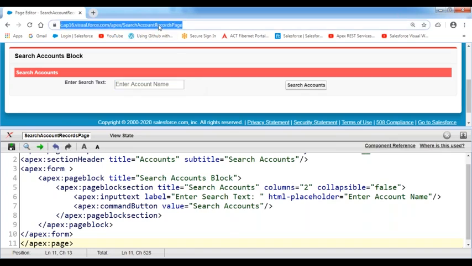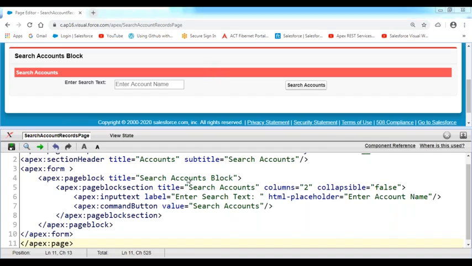This is my page name, search account records page, where I have placed one text box. Inside this text box, the user has to enter some characters. Once the user has entered some characters, upon clicking the search accounts button, I want to redirect the user to the target page so that we can display the matching records inside the target page. Clear up to this part? Any difficulty in this one? No, right? Nobody is responding. Up to this part is fine.